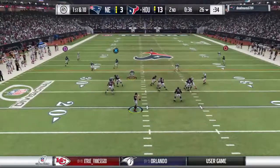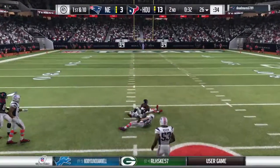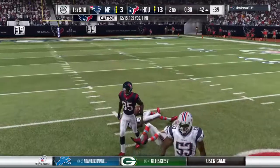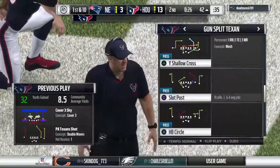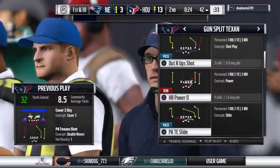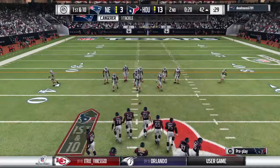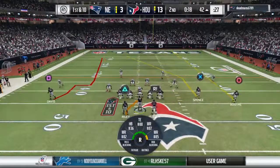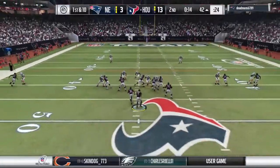Now a play fake here on 1st down. Got a man, and he hits him in stride. And he's taken down, but not before getting this across midfield and just shy of the 40. Now that play will end up on the highlights, and you'll see it all over the place. But what you won't see, the offensive line that bought the extra time, that allowed for the big completion downfield. Those guys made that play possible.